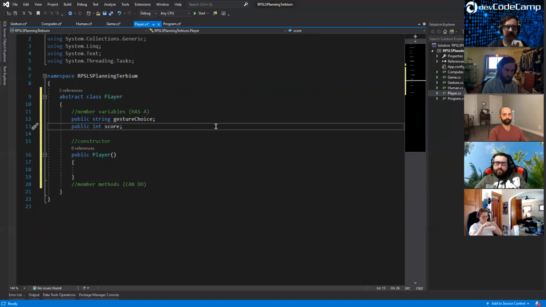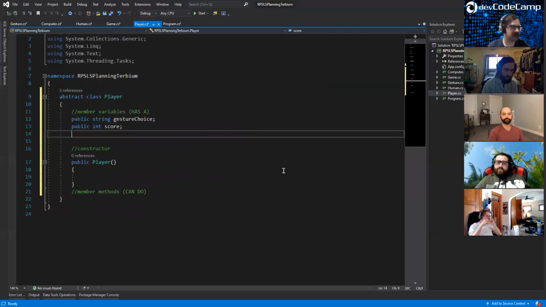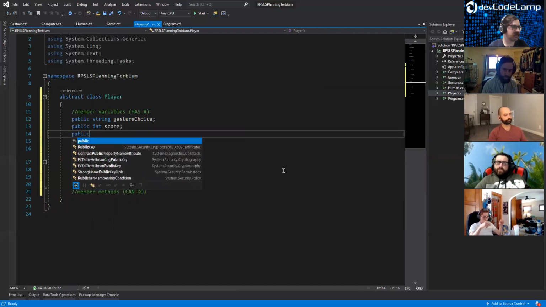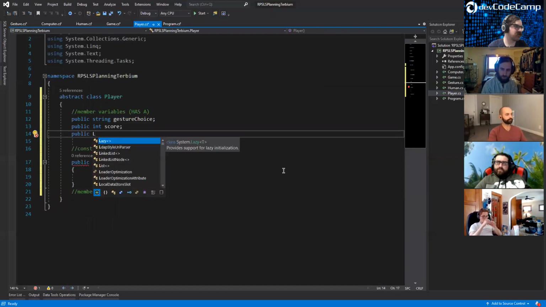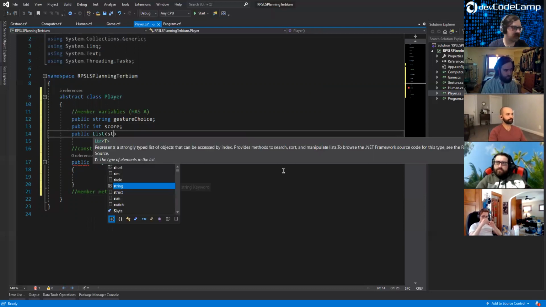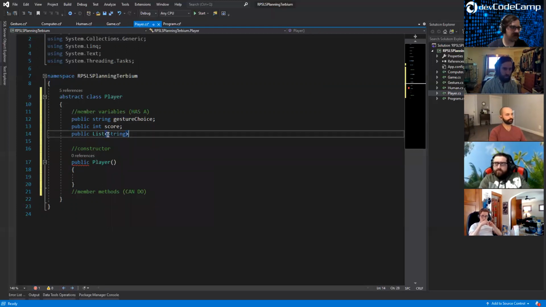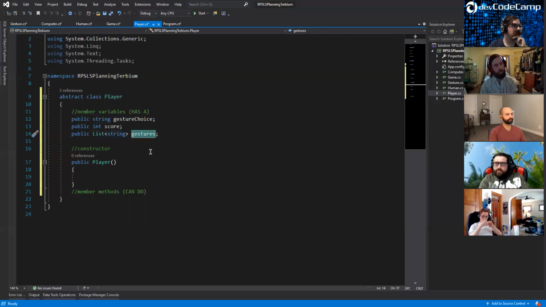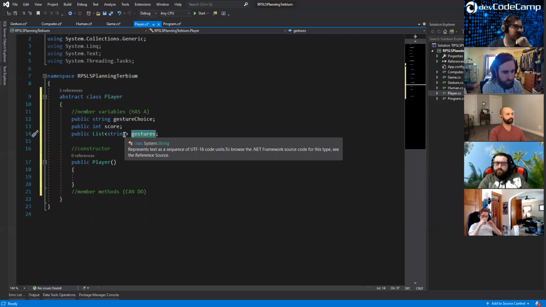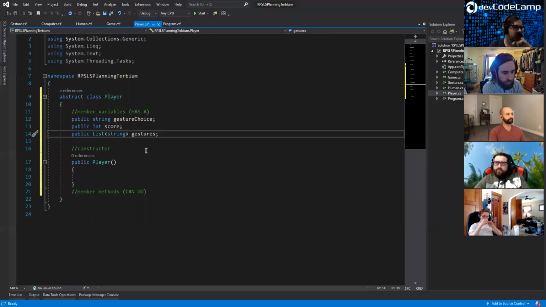List of gestures to choose from. Yeah, good catch. One of the user stories says that the game needs to incorporate a list of gestures. A couple of different places where that could be, but I think having it on the player class is probably a good place to put it for now. We can always end up moving it if we need to, but for now, let's definitely put it here. And now, so we do have this gesture class. We could have it as gestures, but for now, let's just make it a list of strings. We'll have a string that says rock, a string that says paper, and so on. I think, for first run MVP, that should hopefully do the trick.